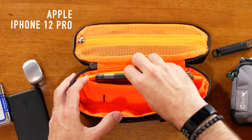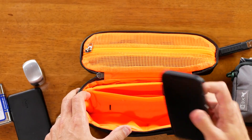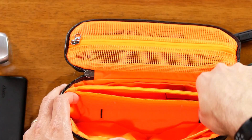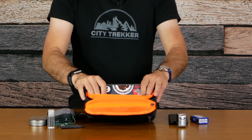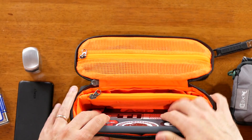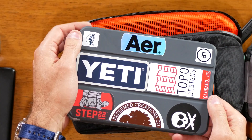The center pocket is padded just a little bit and has a small pocket right in the center — my iPhone 12 Pro fits in here quite nicely, which is a good option. I also had my Anker charger in here. This will even fit an iPad mini: if you tilt it just a little bit it will fit and zip shut, which is a cool option.